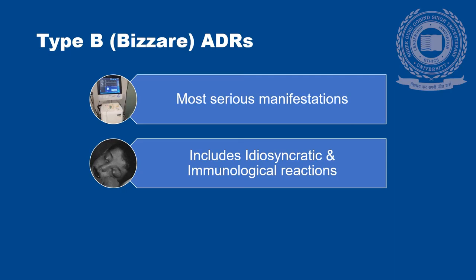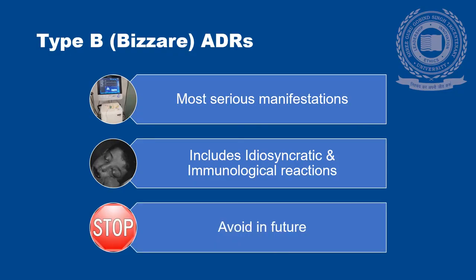For example, chloramphenicol produces non-dose related serious aplastic anemia in rare individuals. Similarly, barbiturates cause excitement and mental confusion in some individuals. Quinine causes cramps, diarrhea, purpura, asthma, angioedema of face, and hypotension in some patients. The treatment is to stop the drug immediately and avoid its use in future.